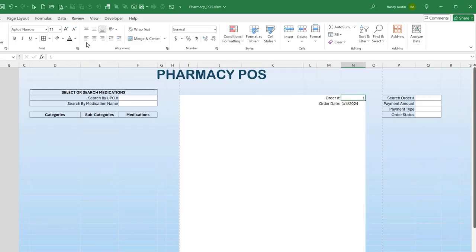Next up, I want to know the selected category row, or the selected subcategory row, or the row of the medication. I'm going to use some highlighting and conditional formatting. So I want to know those rows, and I want to place those rows somewhere. So we're going to use B10 through B12. This is going to be our selected category row. This is going to be our selected subcategory row. And next up is going to be our selected medication row.